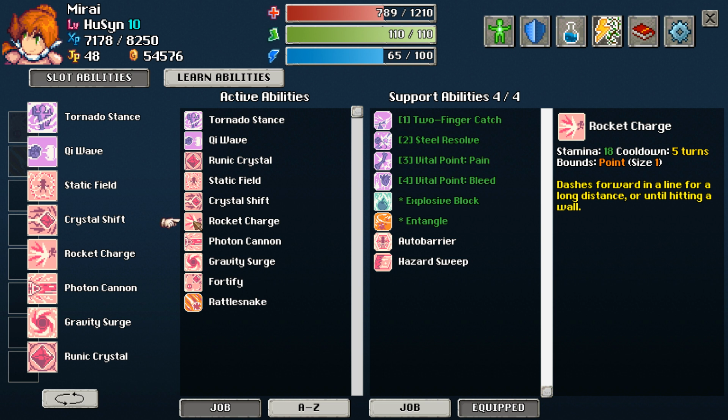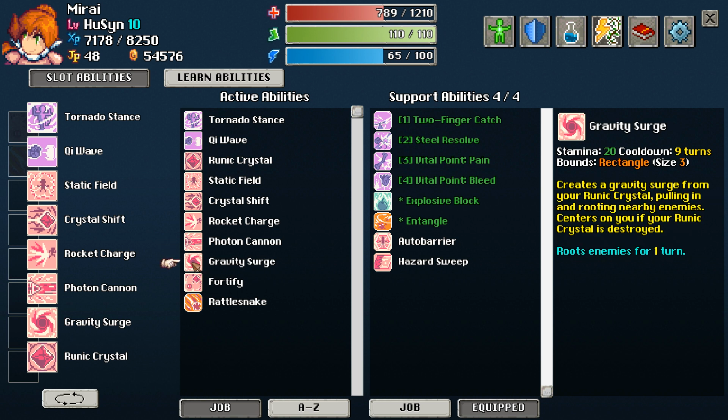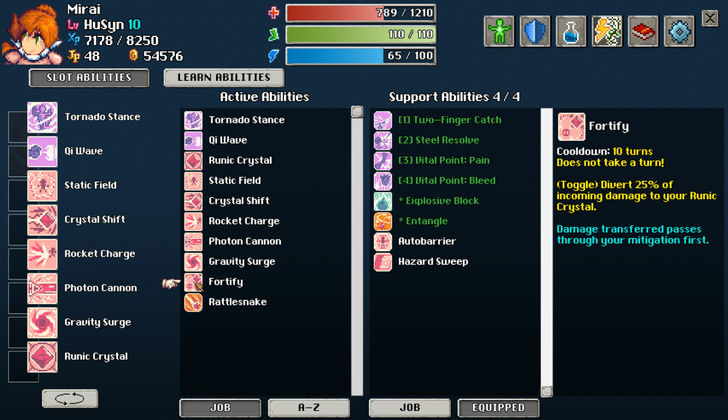We have, of course, a standard movement ability, just go far in a straight line. We have a laser that we can shoot, and when we do it, our crystal also shoots a laser in the same direction. So we can use this to hit a double wide column of enemies, or hit one enemy twice if we're careful about our positioning. Gravity Surge pulls enemies into the crystal and then roots them, which is a good way for us to escape from getting murdered. And then Fortify allows us to feed some of our damage over into the crystal. So you can see there's a lot of defensive stuff going on with this character.